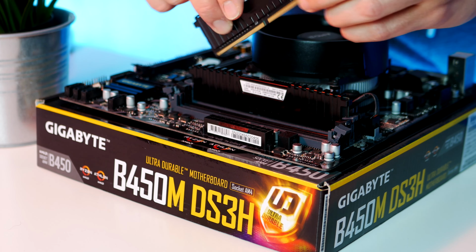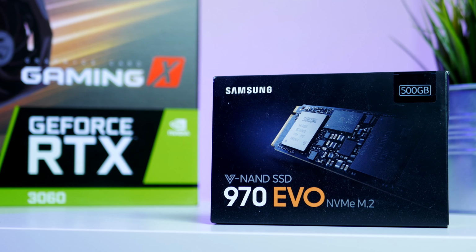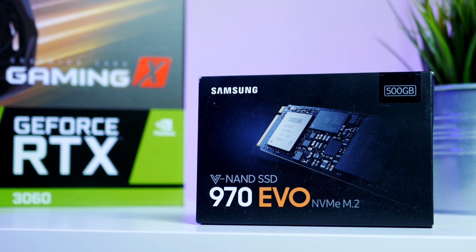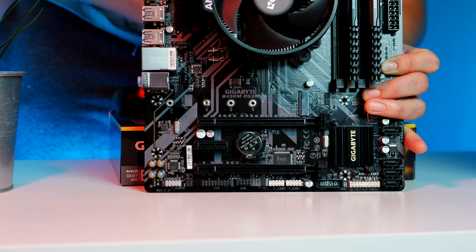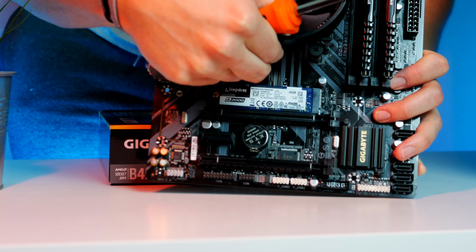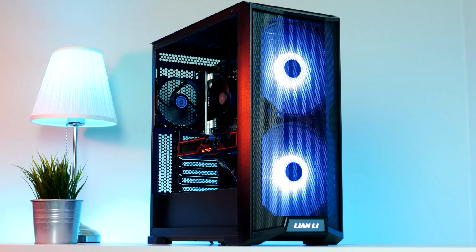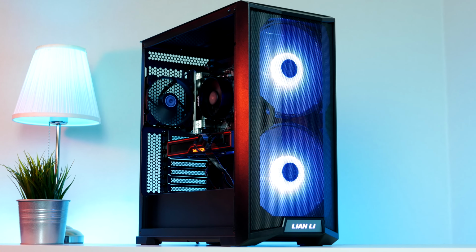Now before we go ahead and take a look at our case choice, let's first install our storage, and Samsung got us covered here with their 980 SSD. I don't have the 980 at the studio currently. You do however find the right one at the best price linked up down below. So once this is done, we can finally go ahead and jump over to the case.